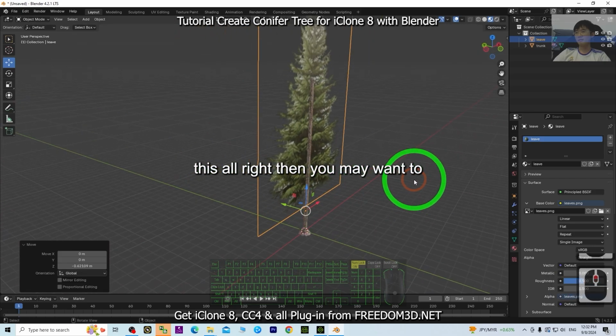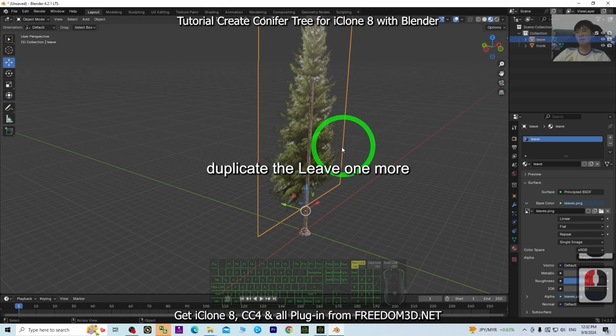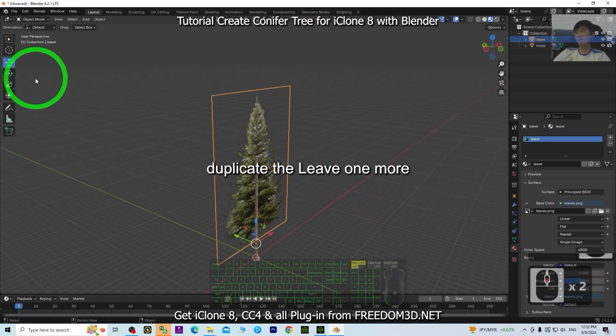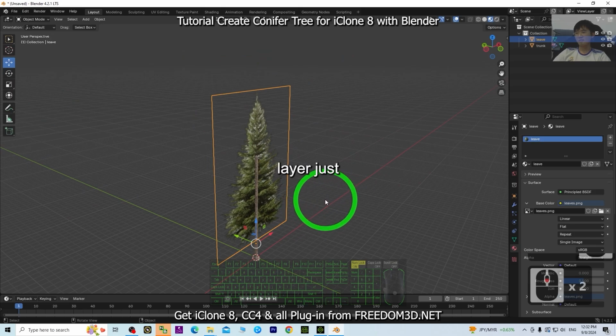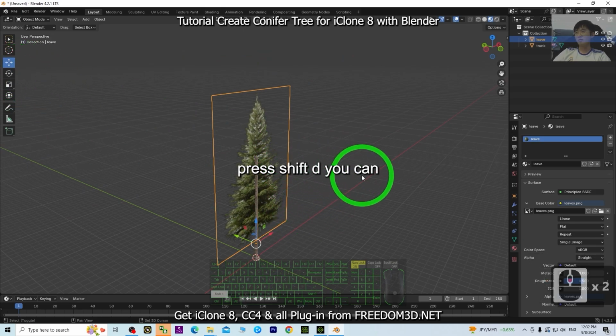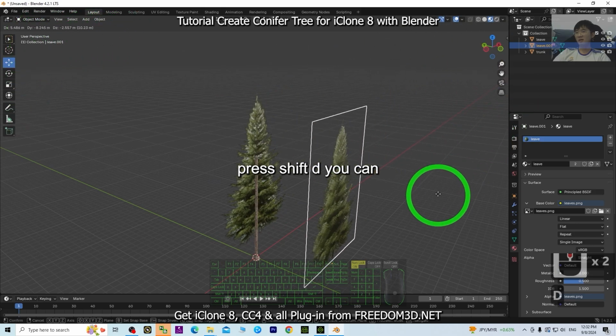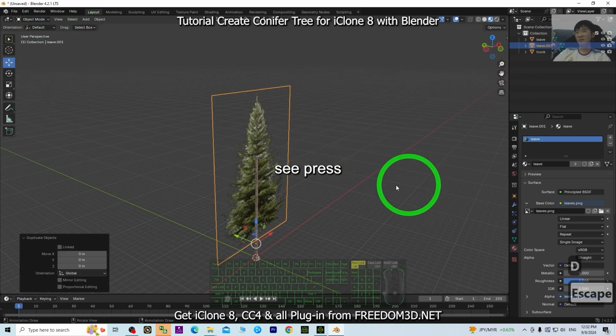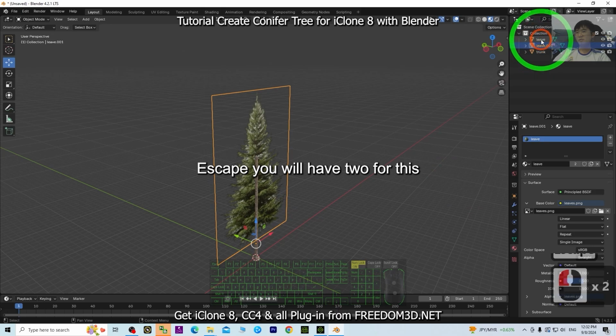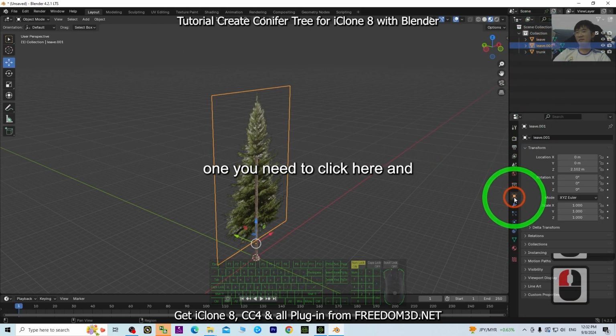Alright. Then you may want to duplicate the leaf one more layer. Just press Shift D. You can see. Press Escape. For this one, you need to click here and rotate.